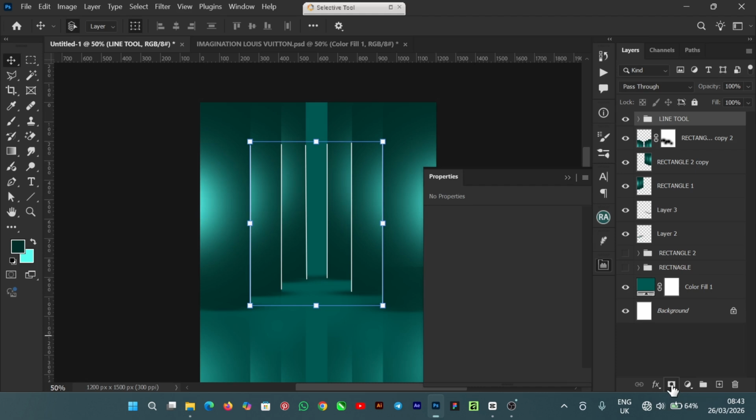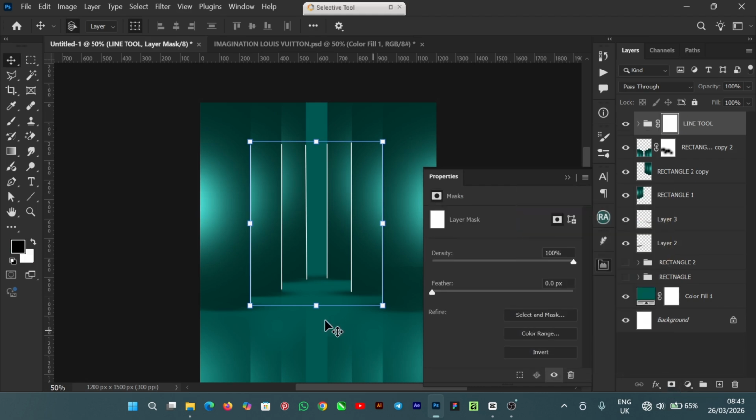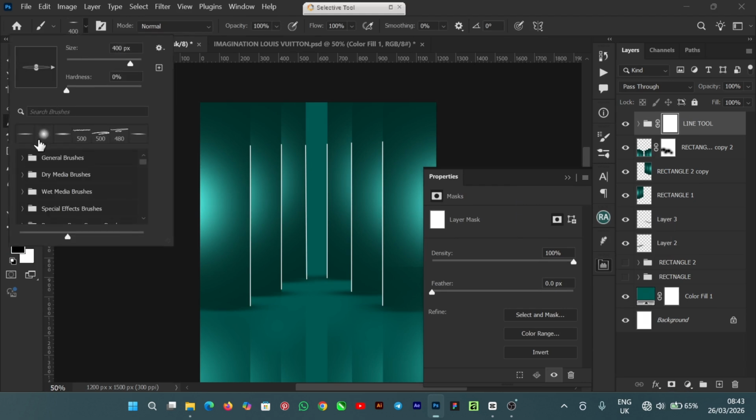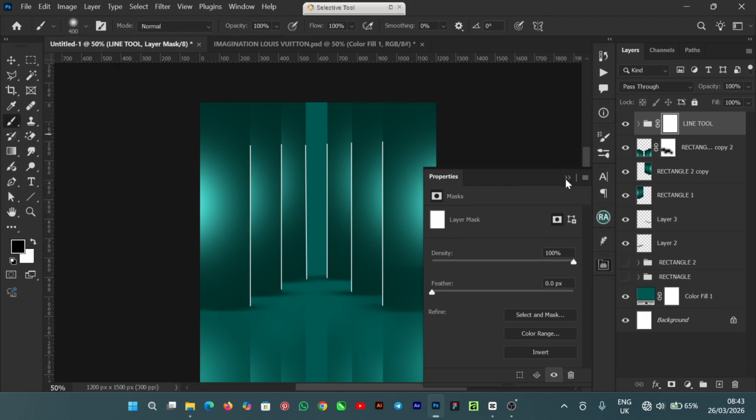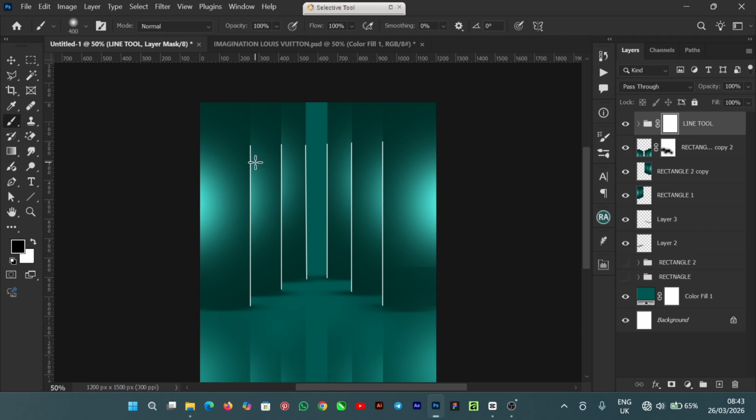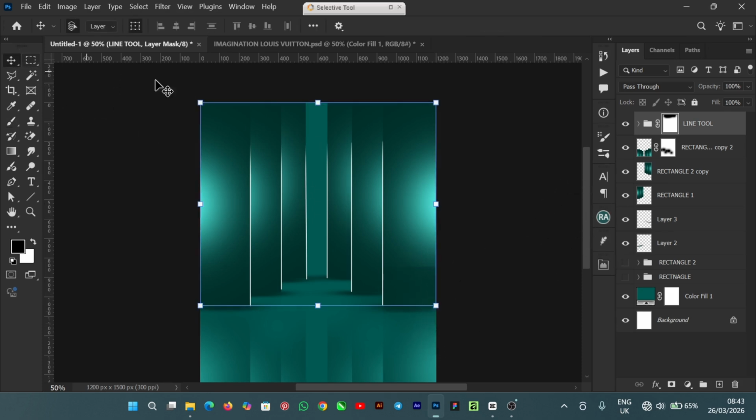You can create a layer mask. You can see a particular guy here like this. Create a layer mask. Go back to your brush. Set your brush to normal or like this. So one thing I want to do, just let me turn off my catalog. I want to fade some edges that will be very concise. Like this. You can see it's giving all the vibes that I want.